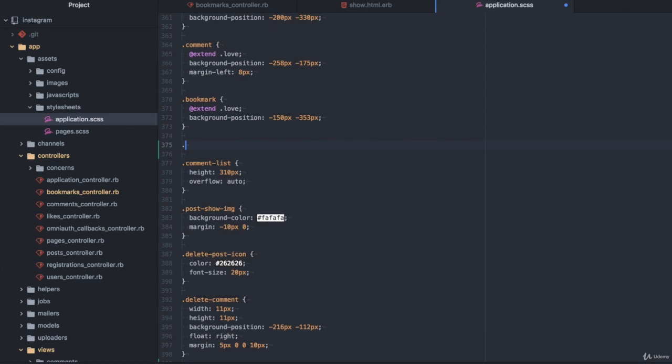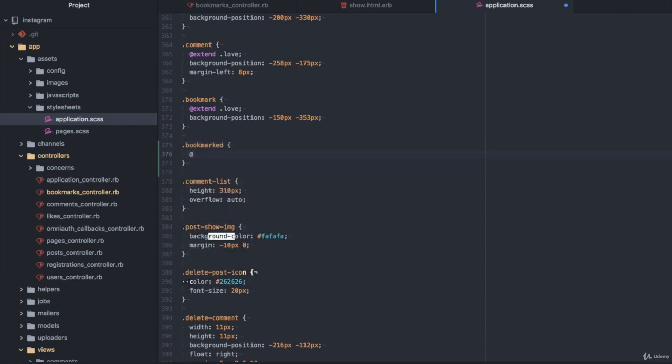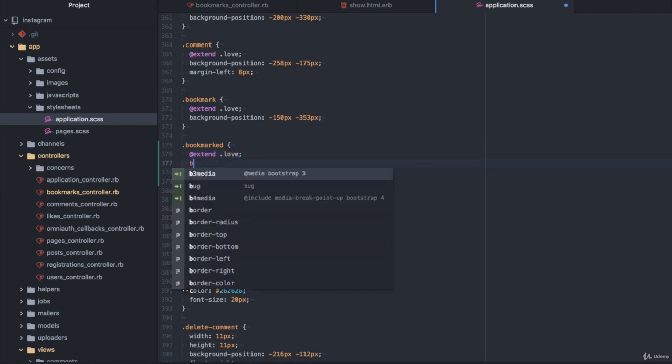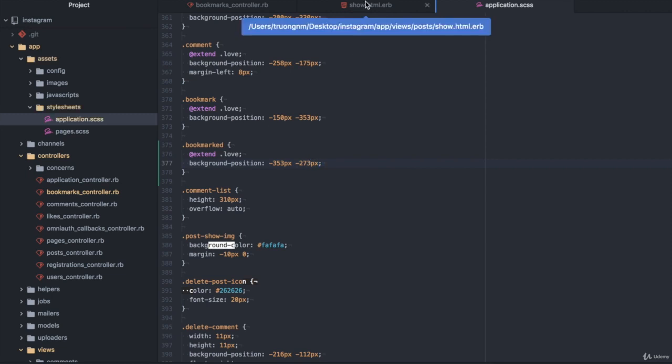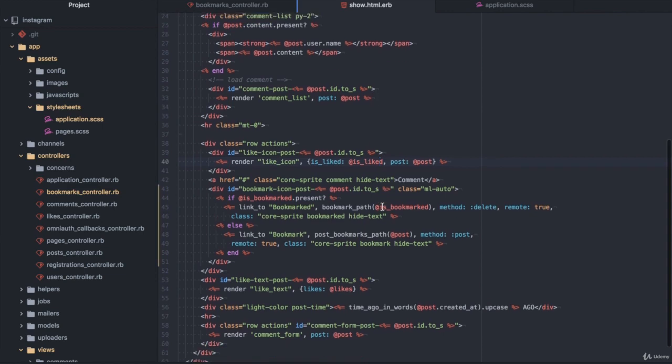Now let's declare for bookmark, extend path, position 353 pixel, 273 pixel. Save it. Alright, let me double check.